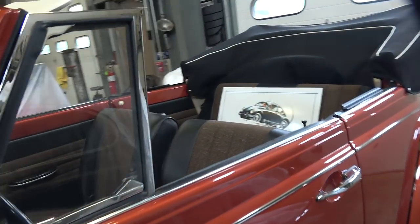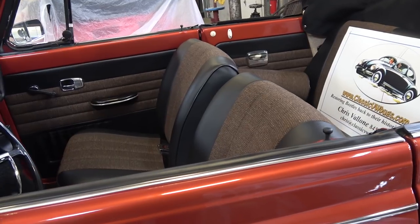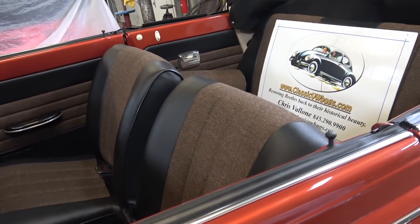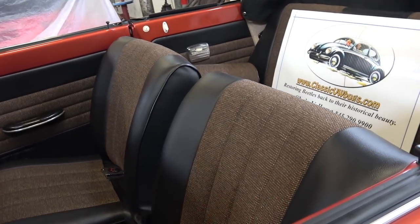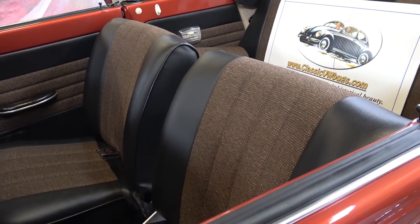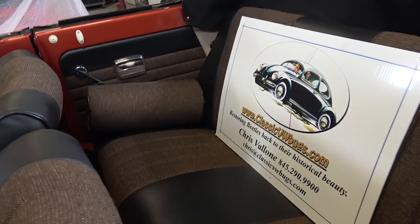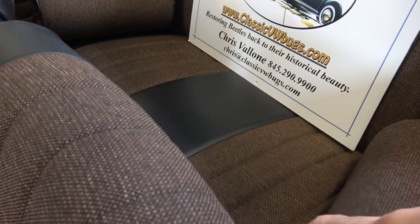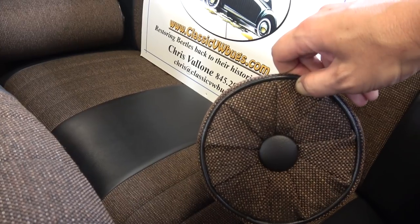And here's the interior all put together. People really are taking to this interior. They really like the color combination that we did. It is a black vinyl from Sofine with espresso tweed cloth insert, the 12-inch insert. And I also did opt for pillows. Sofine is even doing pillows now, which is really cool, and they do an excellent job. Check that out. That pillow looks real nice.